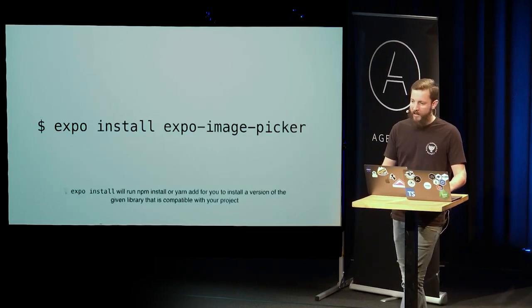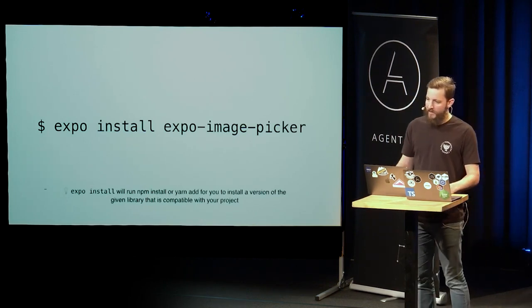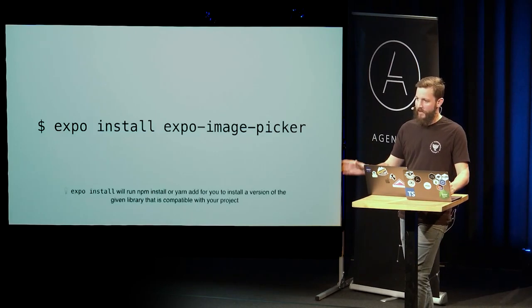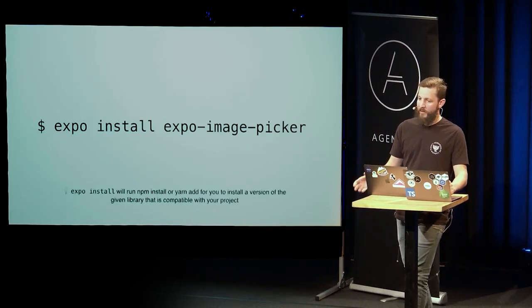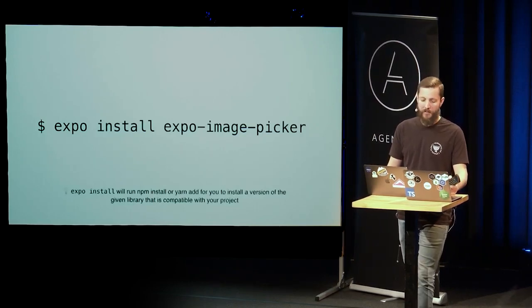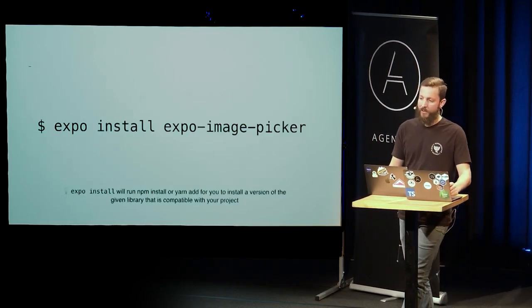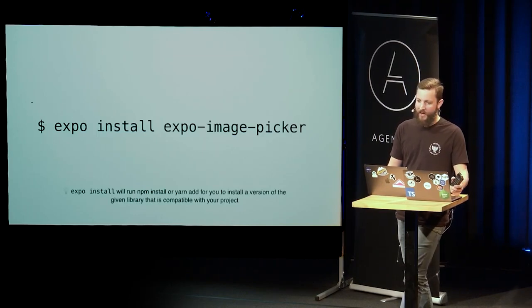There's a lot of functionality like image picking and sharing, which we'll see later, that is not built specifically into React Native. And the reason is that React Native itself is intended to just be this core of the pieces that you build on top of. It's the infrastructure that you need to then create these other libraries and other APIs that you use to interact with the rest of the native API ecosystem. And if it were to try to cover all the possible use cases that you could do using APIs on iOS and Android, it would just be an unfathomably large project that would be impossible to use, in my opinion.